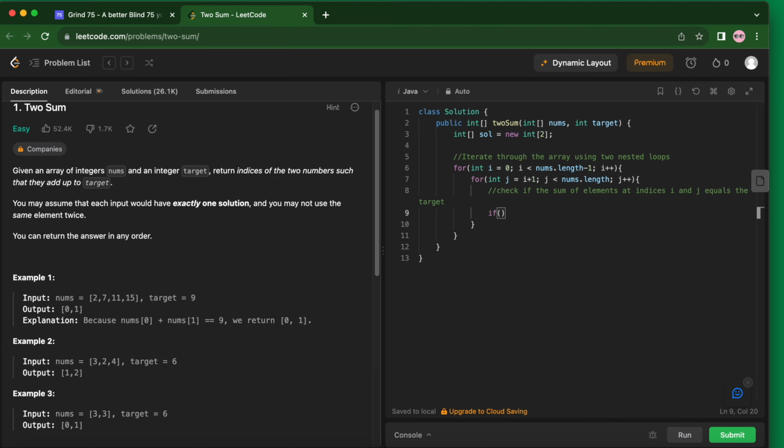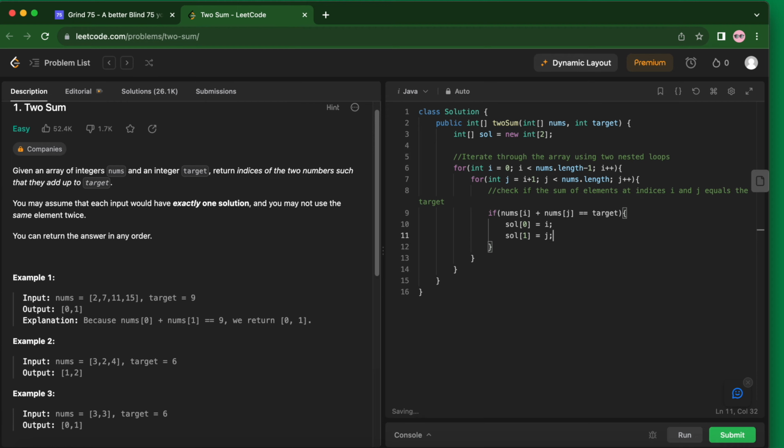Simply we'll check if nums of i plus nums of j is equal to target. We'll say solution 0. So this is our solution array that we are going to return. Solution 0 will be, so the first value in the solution would be the first index, that is i. Solution 1 would be j.